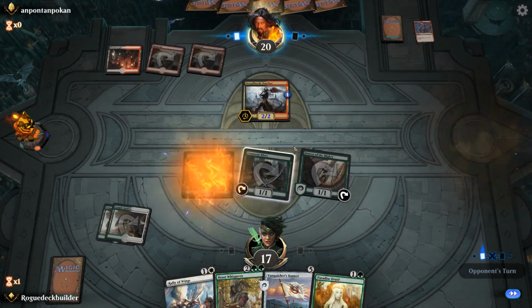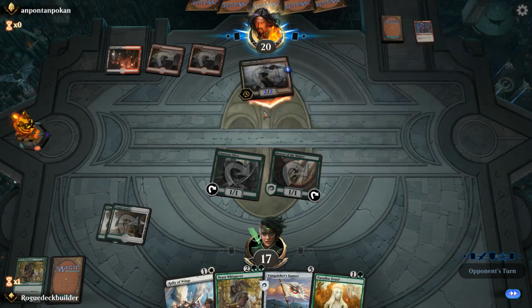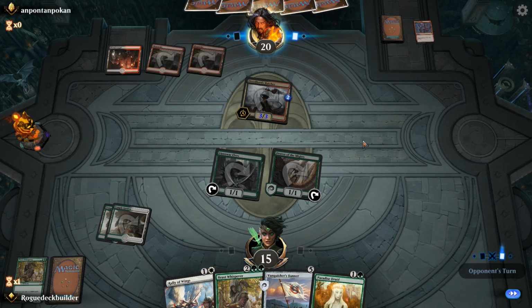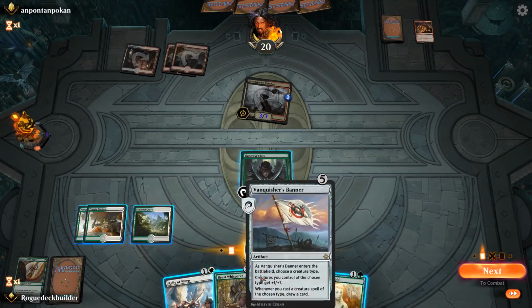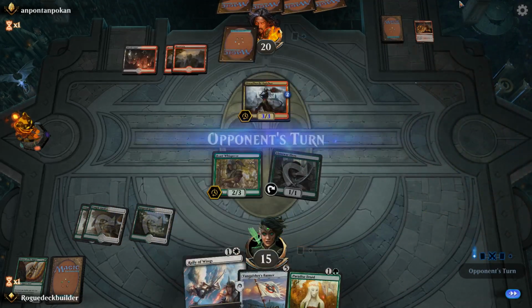So he has the Lightning Strike. It just sets us back a turn and gets a buff on the Dreadhorde Butcher. So, yeah. Not looking good for us. And a Skewer the Critics. Did find another land in my 14 land deck, so there's that for us. There's another Beast Whisperer.